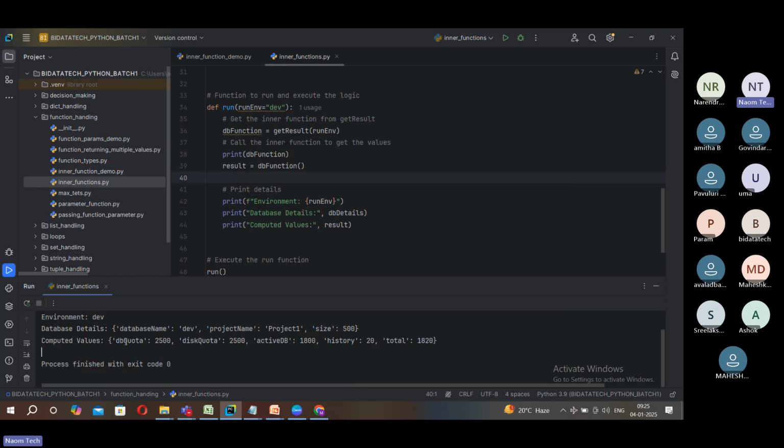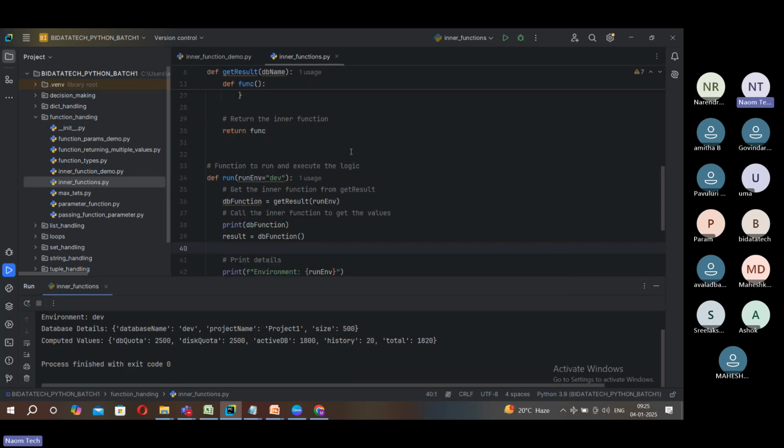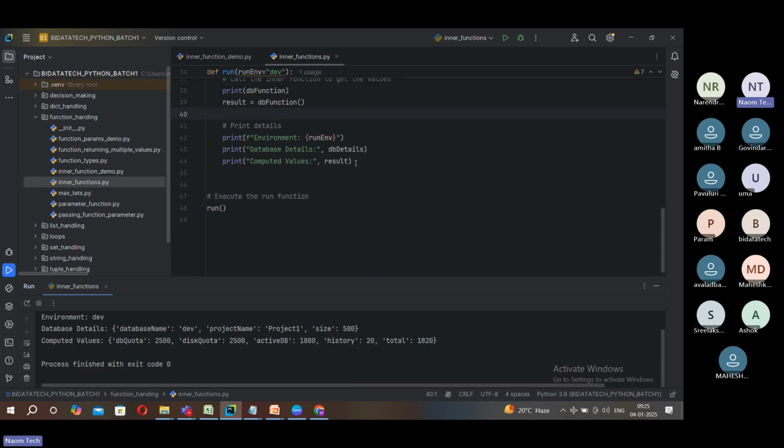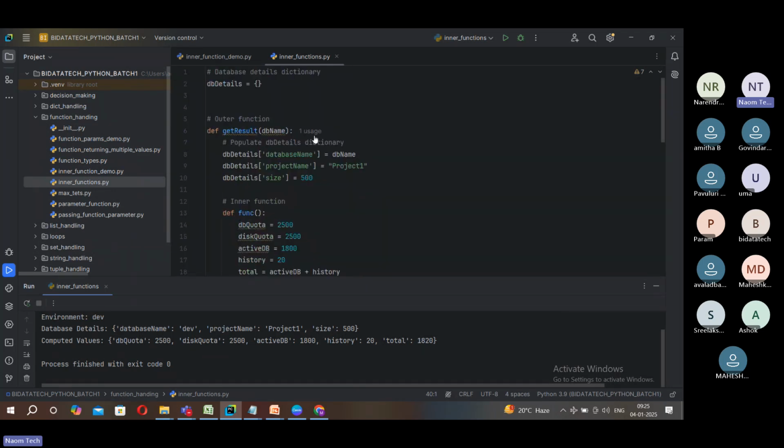And then computed values is nothing but something implicit. That data quota, database quota, and then this quota, ActiveDB, all that. And this is how we use inner functions in the development, especially in my day-to-day work. This is one example. Likewise, we use inner functions wherever we need it and wherever we need more deeper modularization, friends. So this is a live scenario, and you can definitely see this is much more organized here.